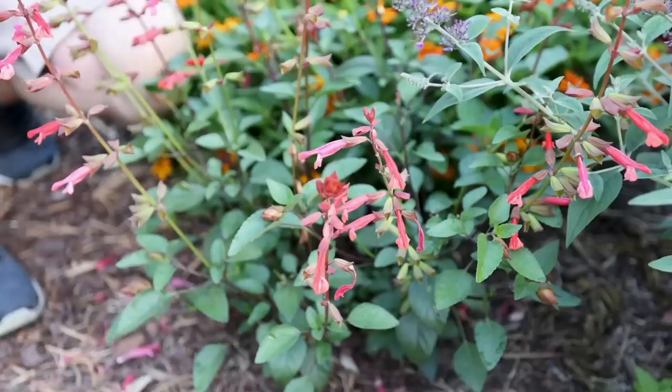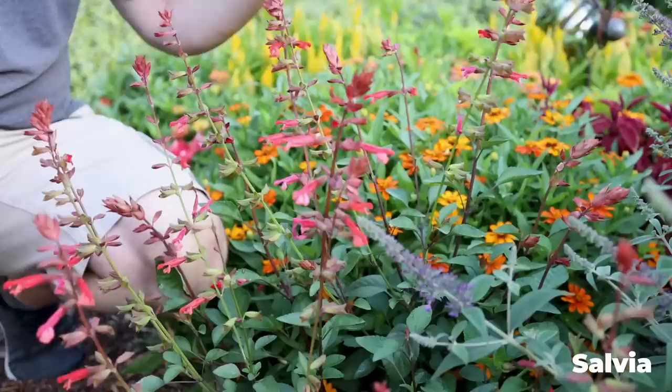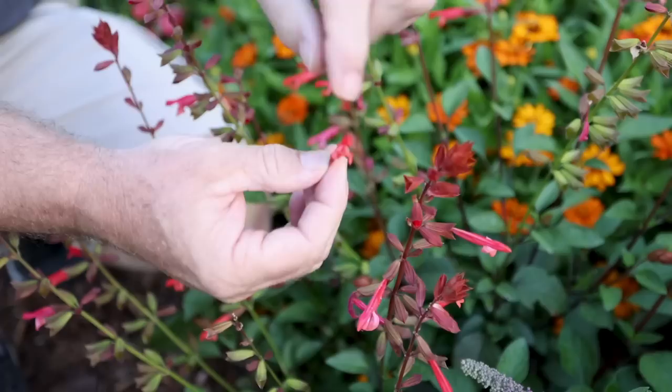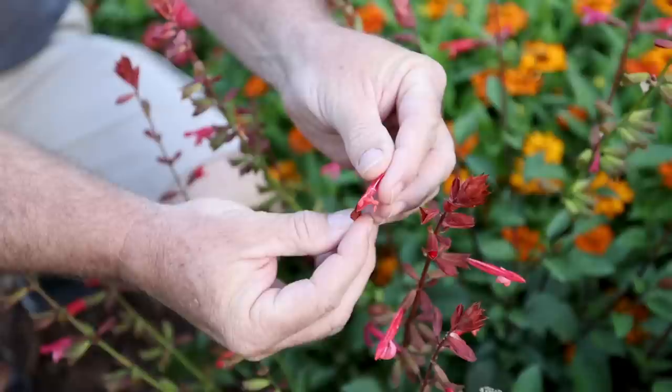Salvia is the biggest genus in Lamiaceae. I think there's like 900 species of Salvia. These do have the square stems. In ornamental horticulture, we'll have annual salvias, perennial salvias, marginally perennial salvias, but most everybody watching can grow some sort of salvia that comes back year after year. One of the things you'll notice on the flowers on salvias is they're bilaterally symmetrical. So it means if you could cut this in half this direction, they're identical on both sides. The flowers are designed for different types of pollinators depending on where you are on the globe. Each of these has some sort of special pollinator.